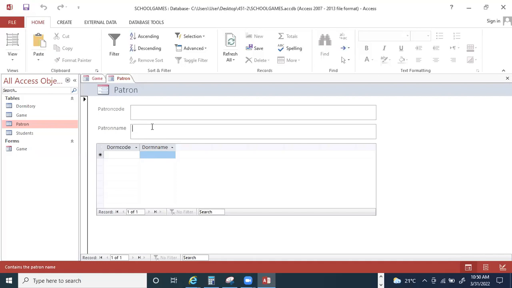So as you move through the patrons, what do you expect to be seeing here at the bottom in the subform? The dormitory associated. That is it. So our subform is just doing one thing: as you navigate, it is adding more information for you, so that as you move forward, we shall be seeing which dorm this patron belongs to. So if you wanted to do some additional calculations on this side, you can even reference directly the child or a subform or a field inside here in your calculations and the like.